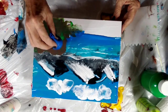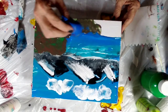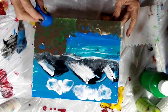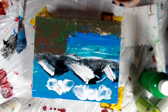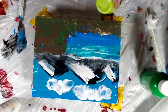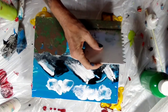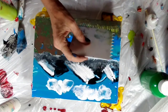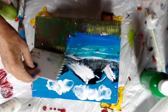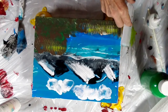No blue. Get the green and the brown here. I want some green and brown. Get some brown here. Alright. So now I think I'm going to take some lighter green, and I'm going to put a little bit of that on the table, and I'm going to run this through it. Doing the little swipe ups here with it, guys. I don't know if you can see it. I'm hoping everybody can see it right. Is it turning out okay?